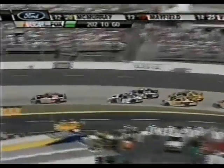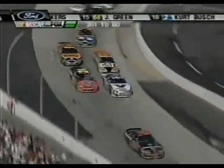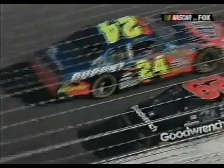Like I said, we're 300 laps into the race. Tension, the pace is picking up. Now, all of these cars he's in the middle of right there, Scott Riggs in the 10, Dave Blaney in the 22, they are 1 or more laps down. Plus, Darrell, every restart's a chance to get a fresh handful of steering wheel. You know, fresh tires. Let's see what happens here. He goes in.